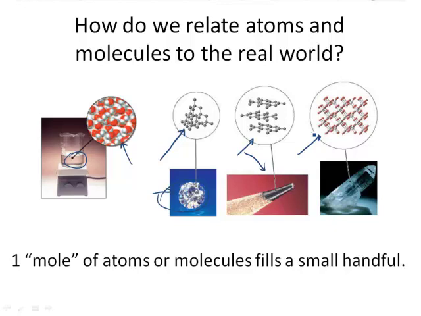And so what we do is, because we can't measure individual atoms and molecules, we have this idea called the mole, which connects these small, tiny things that you can't see with these bulk objects that you can see. And the idea is that a mole of most compounds and most elements is roughly a small handful. It's about the size that you could fit in your hand, more or less. And so it's a real-world, easy-to-grasp amount, but it's representing a number of particular things that are not easy to grasp because they're so small.